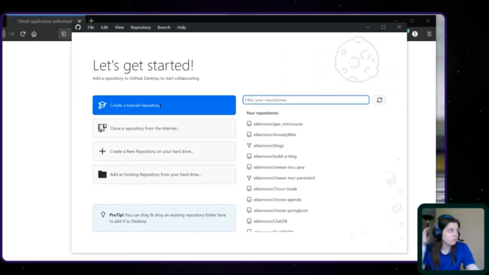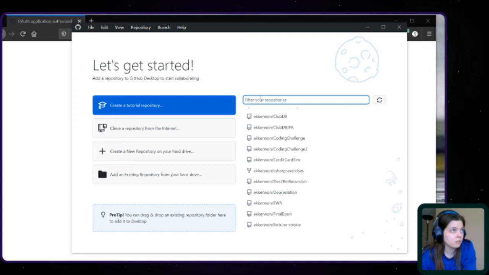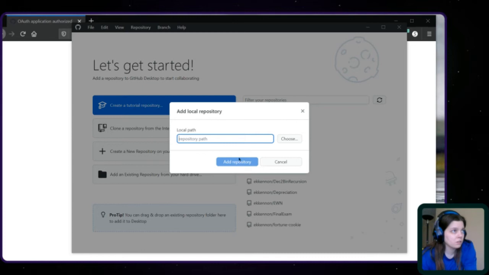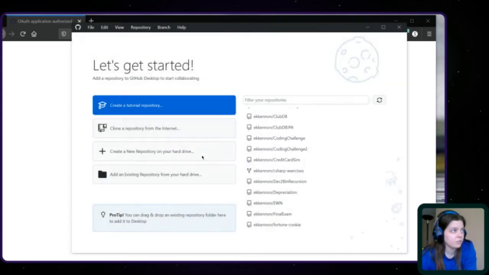Let's get started. Add a repository to, alright, I might not be able to do it this way because I don't know if that's the right.